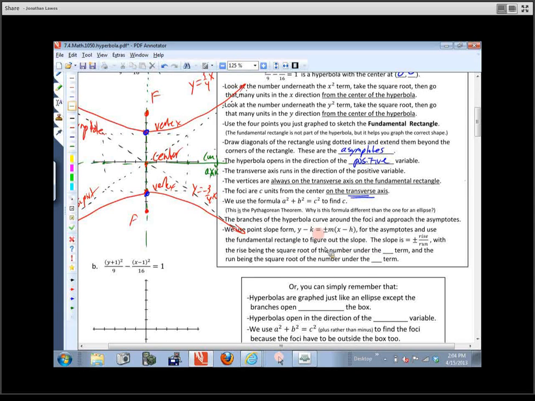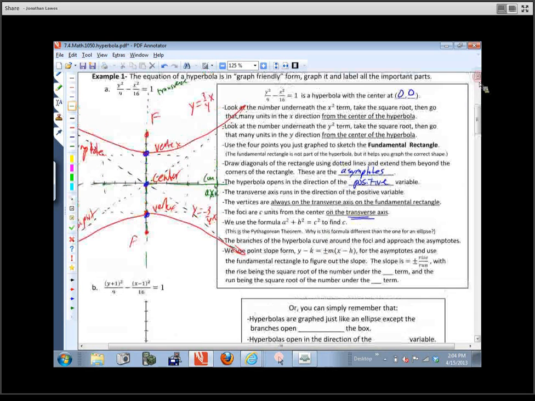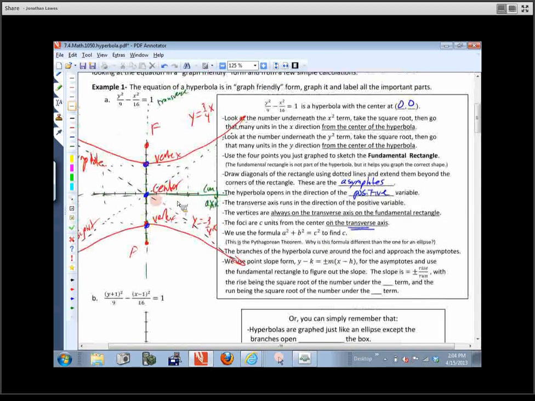Okay? h and k would be the center. The center of the hyperbola is always going to be the center of the rectangle, and the asymptotes are always going to go through whatever the center is. So if you know h and k, you know a point that both of those lines go through. The only thing we need to figure out is, what's the slope? How can I compute the slope? And remember what we said just a second ago. Look at the number underneath the x. Isn't that how far we went in the x direction? Wouldn't that be the run? And look how far we went in the y direction. Wouldn't that be the rise?